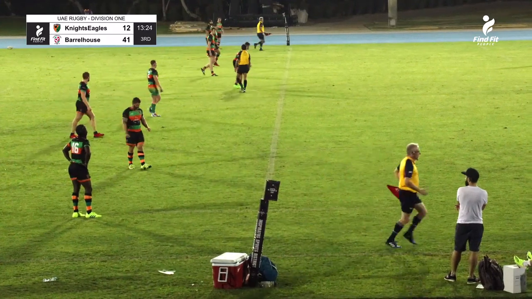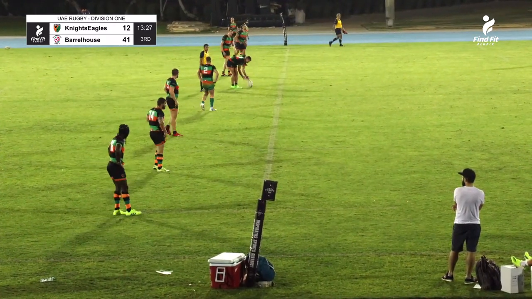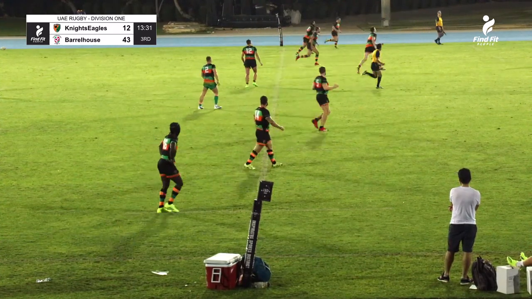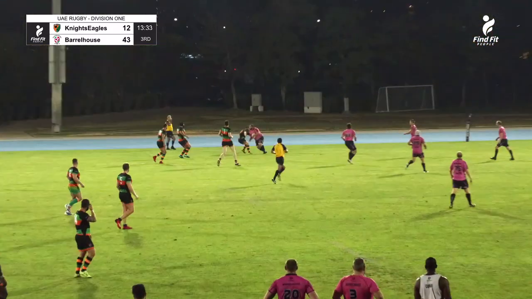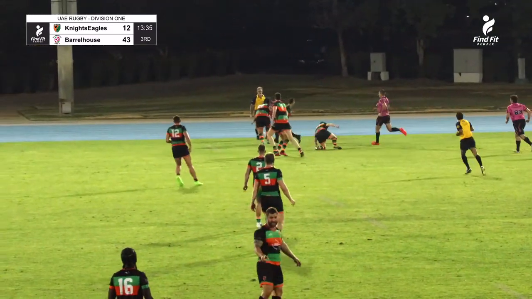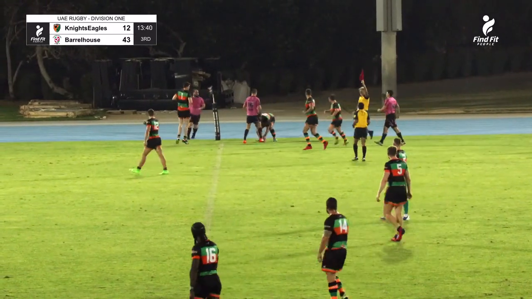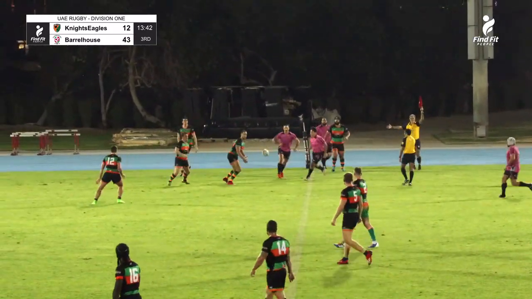Was that a good conversion? I just missed that. Good. So, KnightsEagles getting us underway again. It's 43-12 in favour of Barrelhouse.